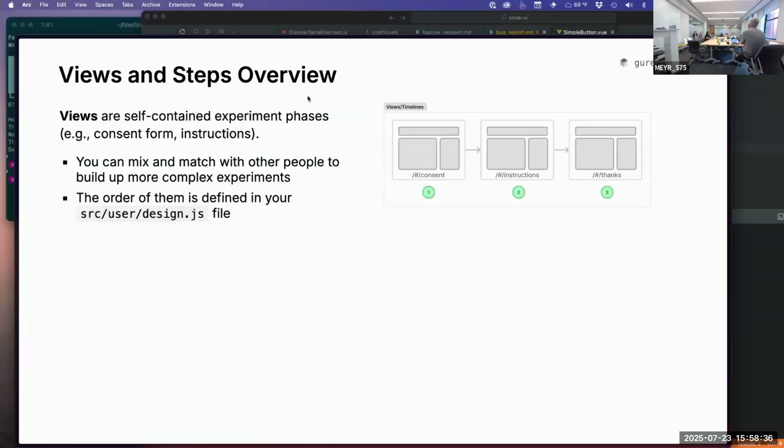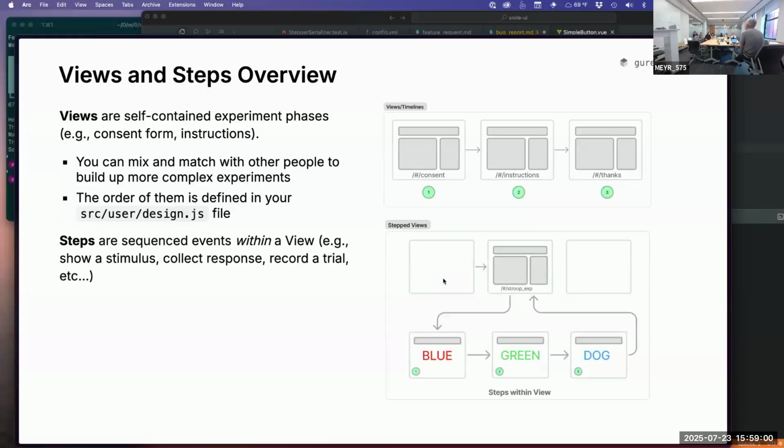We call them views because that's just the name we came up with. So a consent page would be a view, instructions is a view, a thanks is a view. And you can mix and match them and reorder them because they don't actually have any intrinsic ordering to them. The logic is self-contained in each view. And so you could switch the order of anything without any additional code. And the design.js file determines the order of the things.